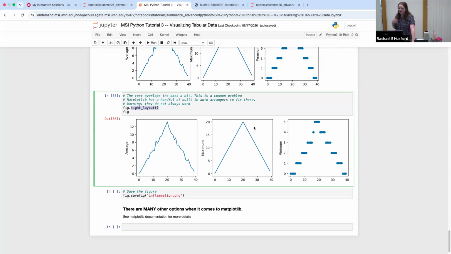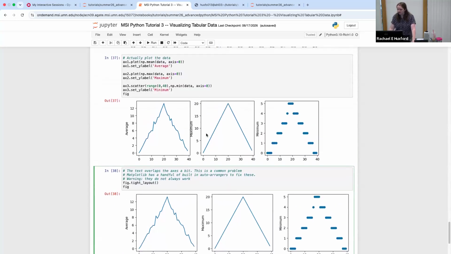Gotcha. A common way to fix this is by tilting your X-axis labels and making them 45 degrees. Okay. So you could put like long names or something there so they don't overlap. And this is also a good example of when tight layout doesn't always work. It tries to fix it automatically and kind of ends up a little screwy.